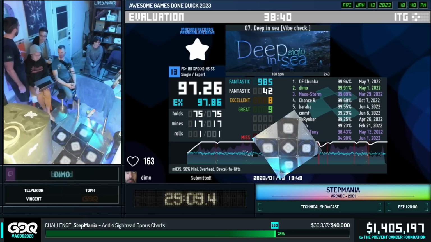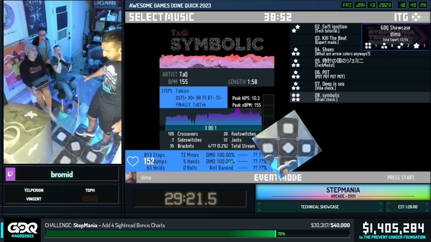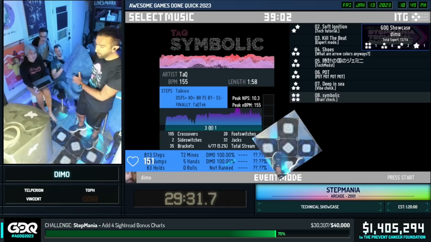All right, next 13. Oh my God, symbolic. The community members know that if this is a dimo run, it's gonna have symbolic in it. Real quick, we just crossed 30K on the charts. 30K! Amazing. Let's go. Only 10K more. Thank you everyone. Donate so more money to make him suffer.